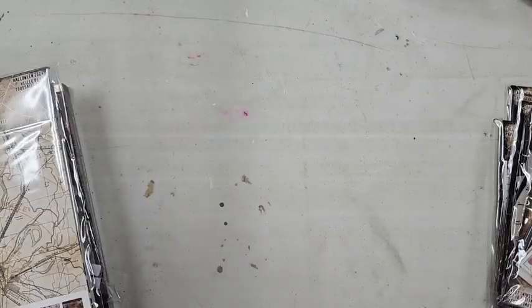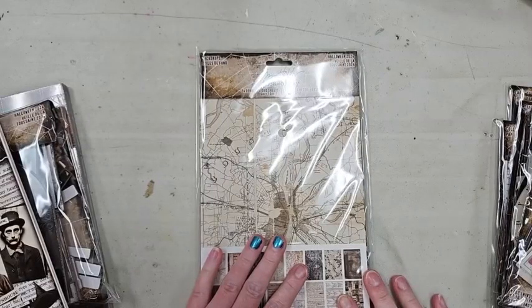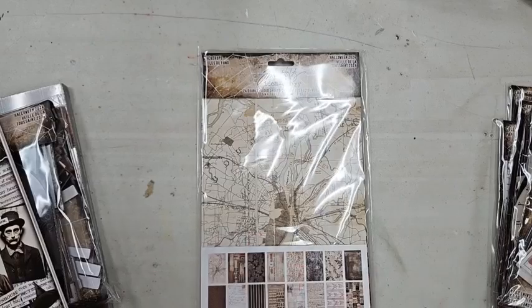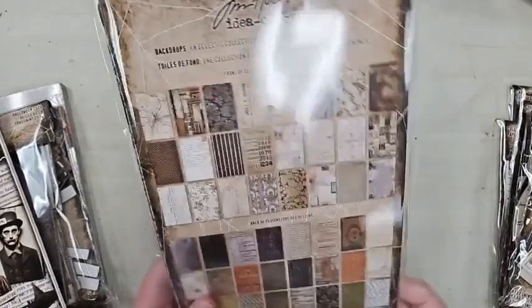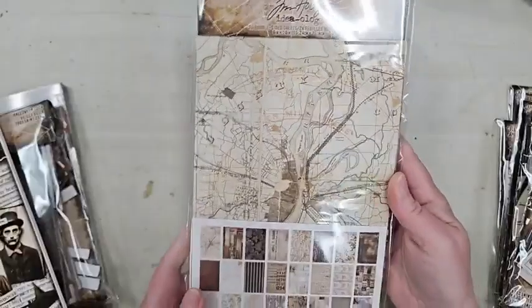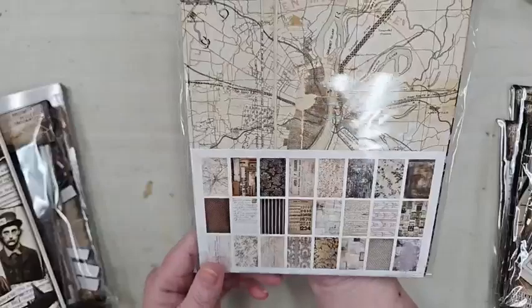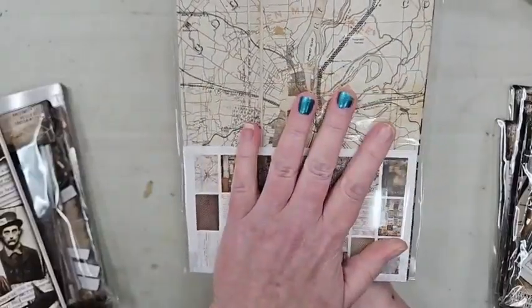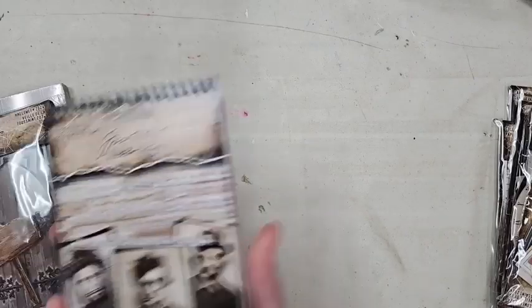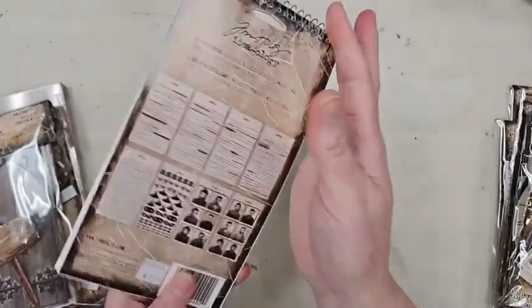There's a lot here — I hope everybody buckled in! First up: I have four left in stock of the Backdrops — six-by-ten inches, Halloween 2024 — and they're already discontinued, so when they're out they're out. That one is $9.99. Tim went through all of these in detail on his video. The sticker book is $6.99 — it's a mixture of different sticker styles he's had in the past.